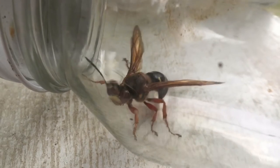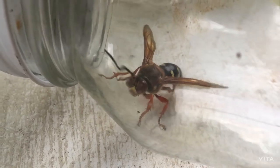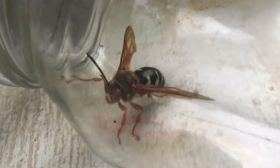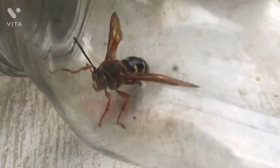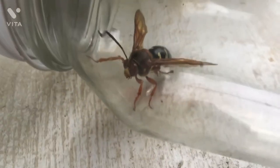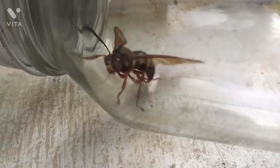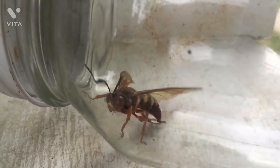I saw it in the grass, and I knew what it was. I charged towards it. We immediately ran as quick as we can, and luckily it had a cicada in its clutch, so it could hardly fly. It was harder for it to fly. So I told Elliot and Remy to watch it, and me and Julia grabbed the bottle and the lid.